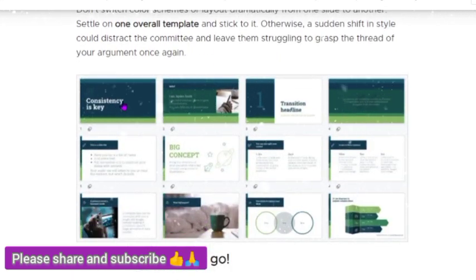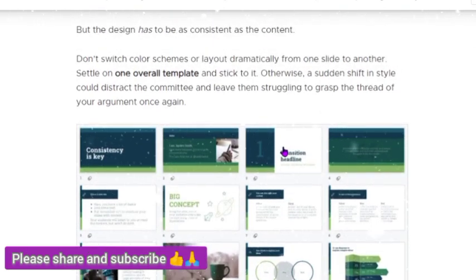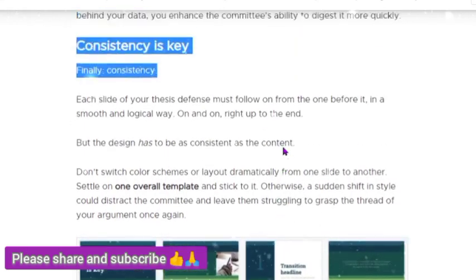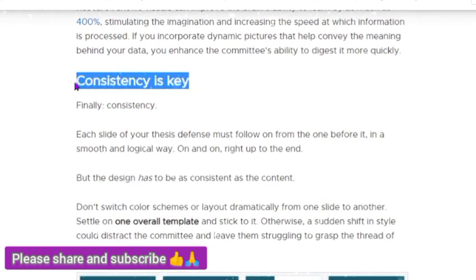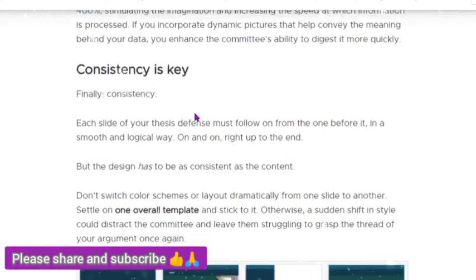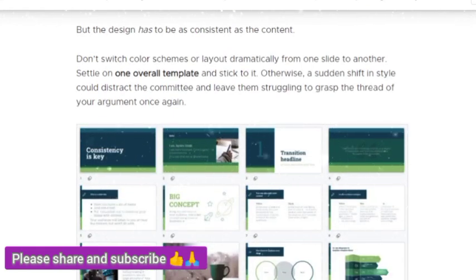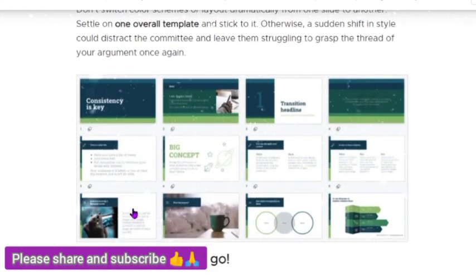All of a sudden, if you change the color combination, you change the font size, too much information is given, then the audience may get distracted and they may start losing interest. So consistency is the key in almost any sort of presentation, and that too for research. This gives a seriousness to your presentation, because all you have to remember is this is an academic presentation and this is not marketing of your research. You are presenting it in front of the audience.